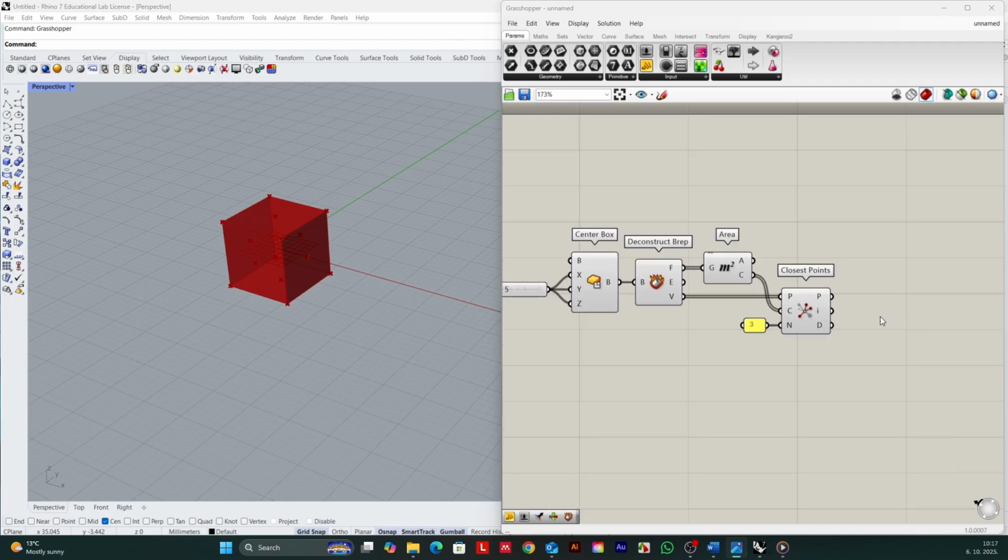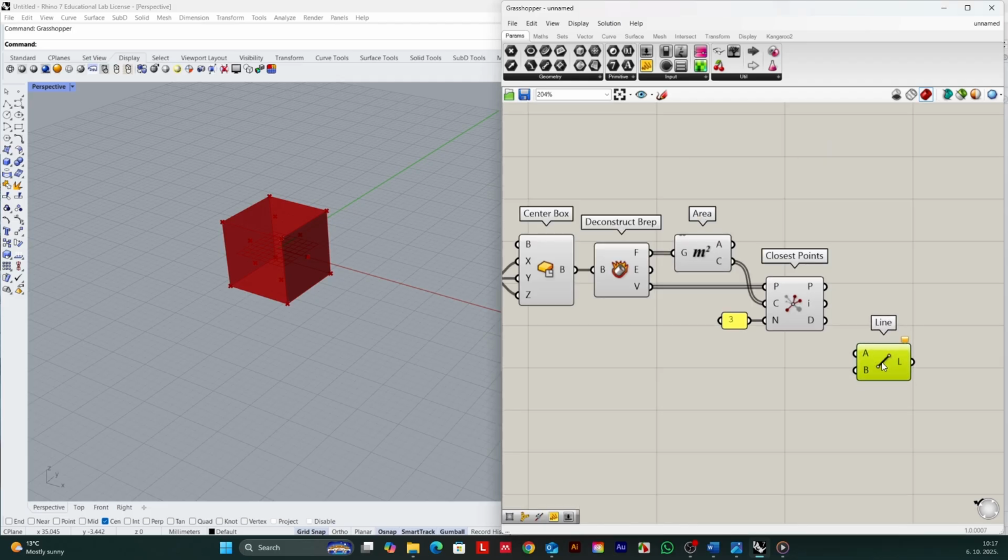We introduce the Line component, defined through 2 points, start and end point, where we connect the vertices output, or V output, of Deconstruct Brep to input A, or start point, of the new Line command.